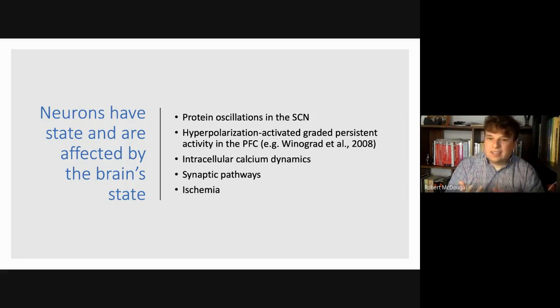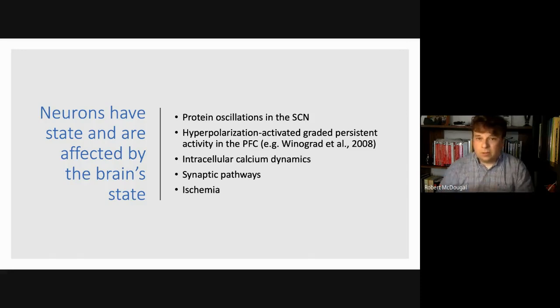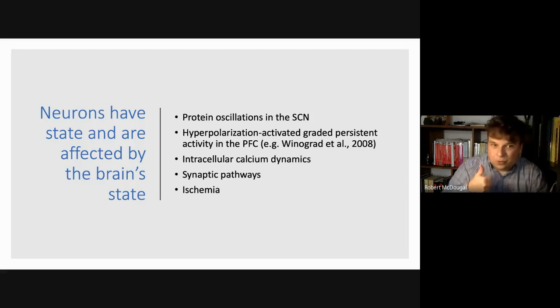So there's all this state that's existing, and I just want to say, it's also just the brain state as well, because you could think, for example, in following ischemic stroke, again, you have less oxygen in the extracellular space. You might also end up with more elevated potassium in the extracellular space. And if you're interested in that, there are people here, some of the tutors, Craig, amongst others, that can tell you more about that. So there's a lot of state that's going to modulate how a cell responds or not. So does that kind of make sense in general? Okay, so neurons have state. Cool, and it matters.